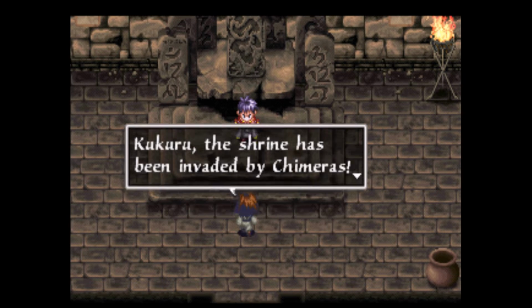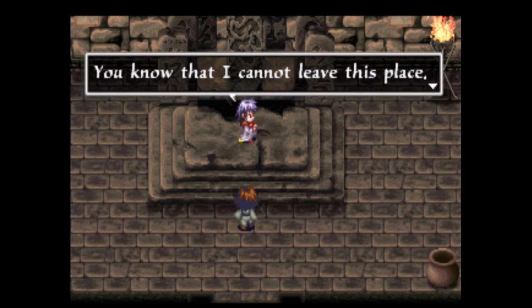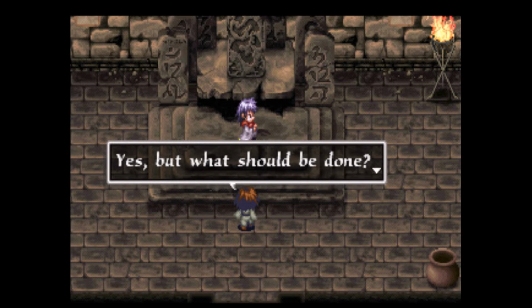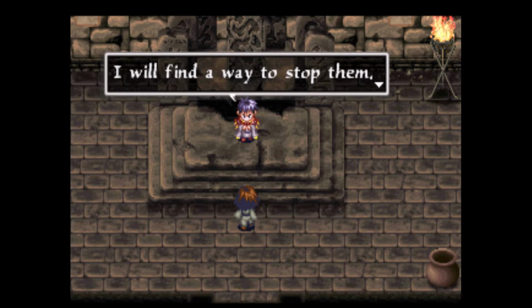Oh no. Kukuru, the shrine has been invaded by chimeras. You know that I cannot leave this place. Yes, but what should be done? You must flee, and do not look back. I will find a way to stop them.